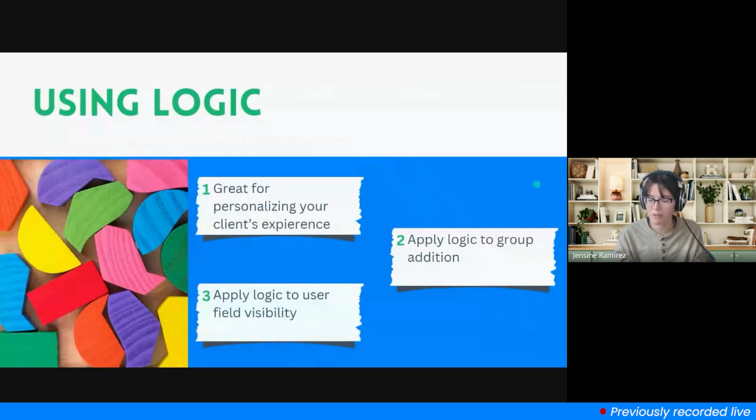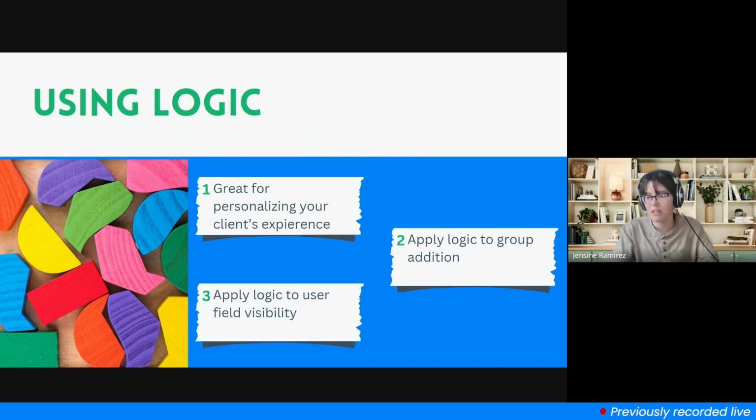All right, so another thing that sign-up forms can do and is really powerful is using logic. So I kind of briefly touched on what logic is. It's really great for personalizing the experience for a client. I'm sure you've used forms before that have logic added to it, which make it very easy to keep track of where you are or keep track of what is needed. So if you say no, I'm not interested in learning more about this product, instead of having to scroll past all the questions about that one product, if you use logic, you can just skip past it and say, okay, they're not interested, then don't show them those questions. Just move on to the next one.